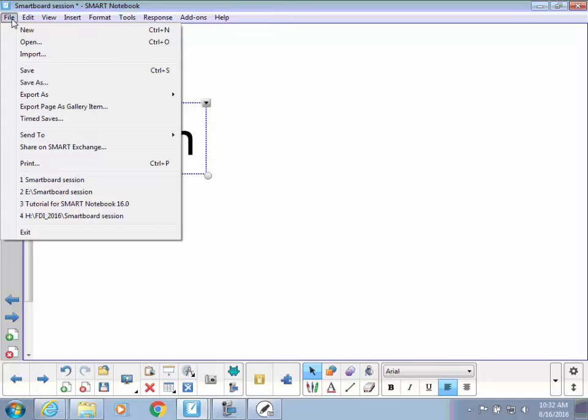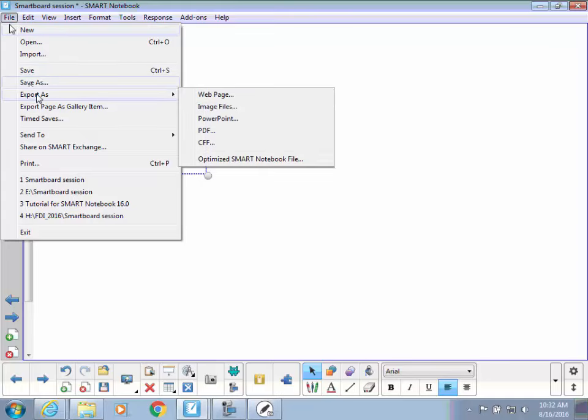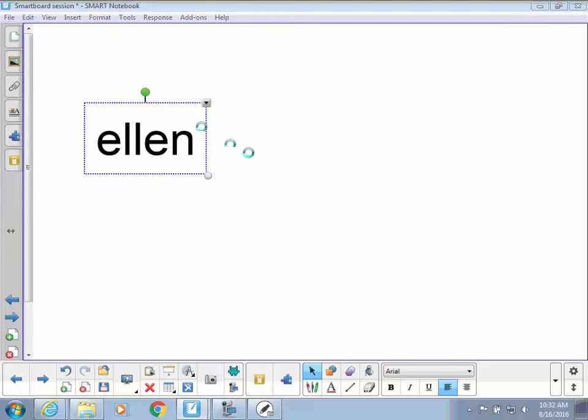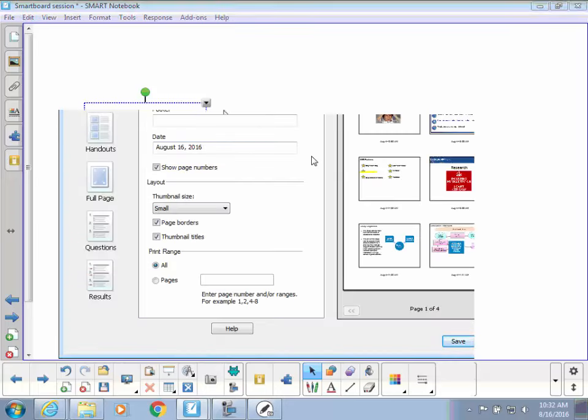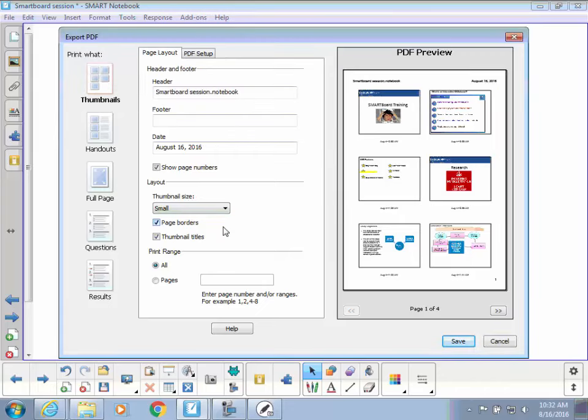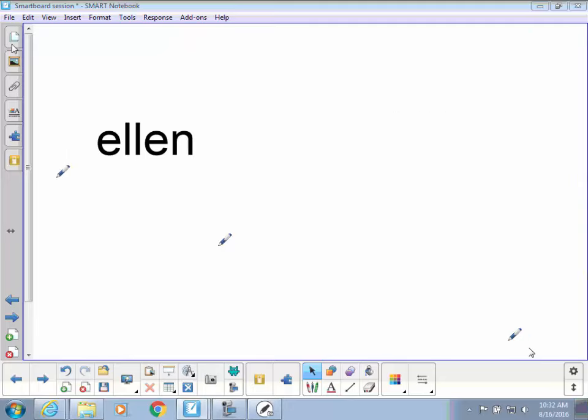Sure. Okay, thanks. So to export this as a PDF, you just go to File, Export As, and there's all kinds of options. Here you can export as a PowerPoint. I've found that these two don't mix real well. This is a newer version than what I worked with a couple years ago, so I haven't tested that feature, but that might be something we want to check out. So PDF, there it is. It's just like when you save a PowerPoint presentation. You can have one slide on each page, or there are all kinds of different options. It's a file, so it's a PDF. So either upload it or email it.